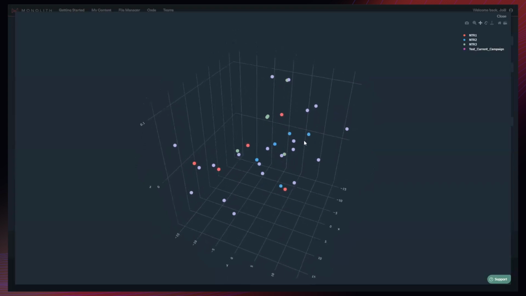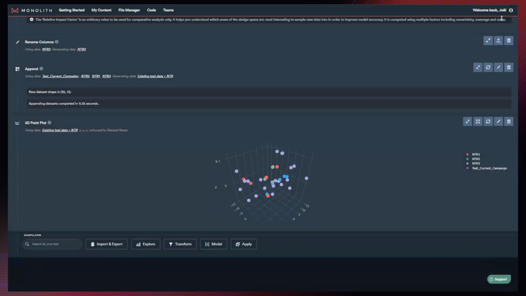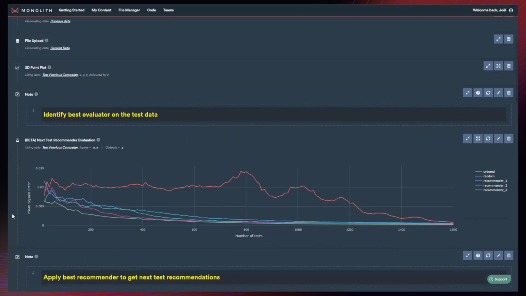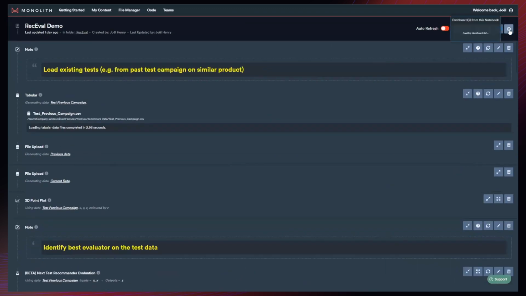So the user can look and visualize the data to make a decision on which tests they actually want to go and test. And then they would go test it and iterate on this. And so what I've showed here is how you would build a notebook to do this. But then when you share with a colleague, for example, they might not want to have to go through your whole notebook. So what you can do is, at the very top here, you could just click and create a new dashboard. So when you create a dashboard, you select the steps that you want to use, and then you can lay them out.